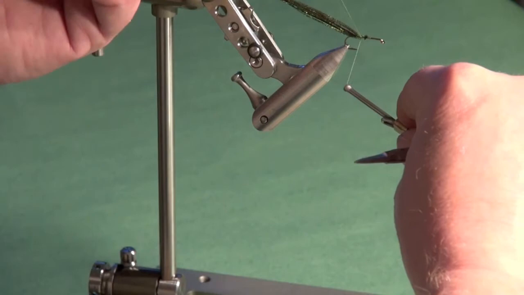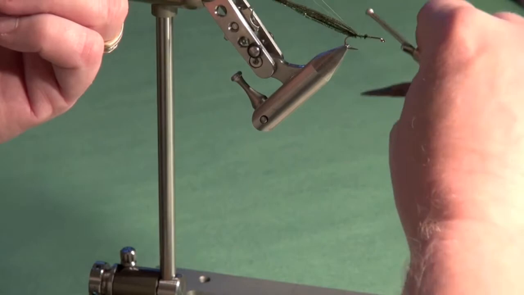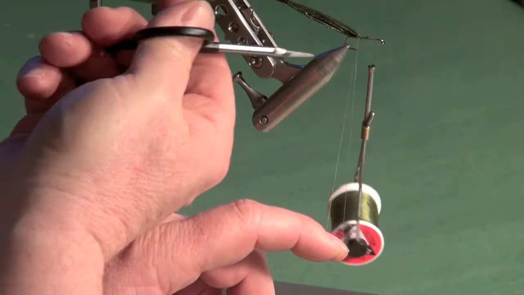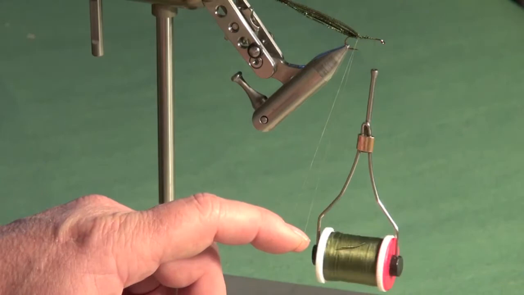So I'm just going to form my thread loop. I bring the loop up to the vertical and secure it back like a tail, and then we'll move the tying thread up and out of the way. And by forming the thread loop forward and winding back, we close the loop right tight at the hook. That way things can't slide out or around.